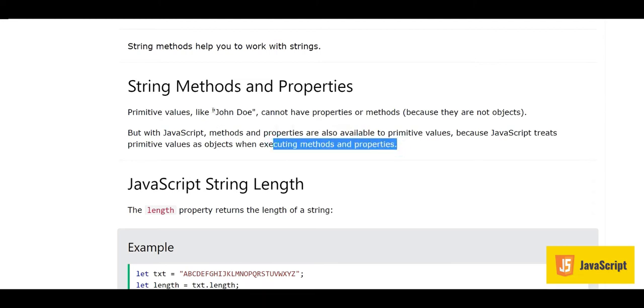So if you have defined a string, this John Doe, which initially is a sort of primitive value, we may think that it will not have any method or properties associated with it. But in JavaScript this is not the case, because JavaScript treats the primitive values as objects and has methods and properties associated with those objects, and you can play with those methods to do some work on those objects.